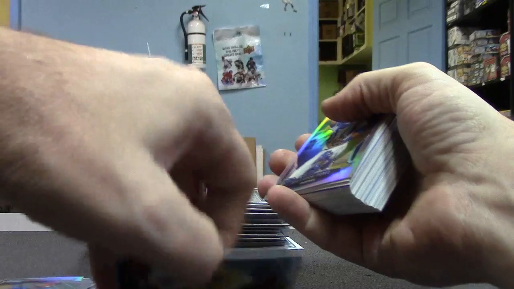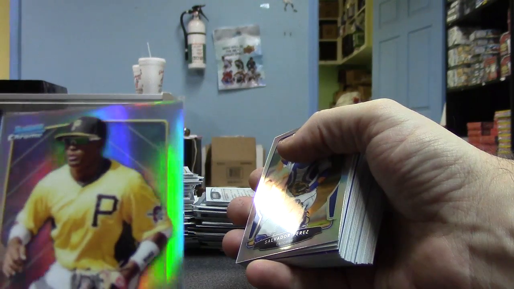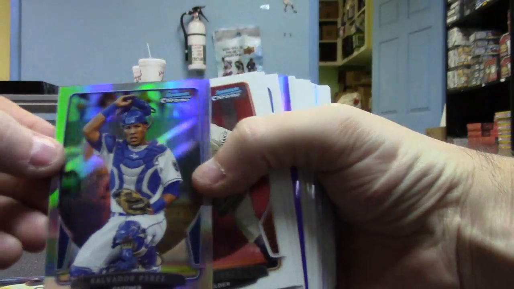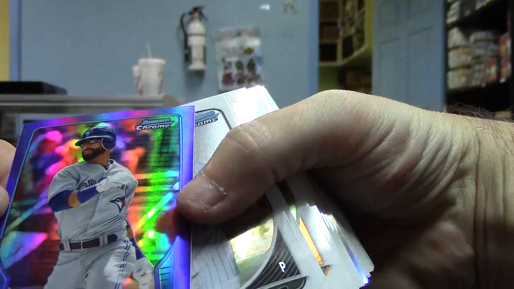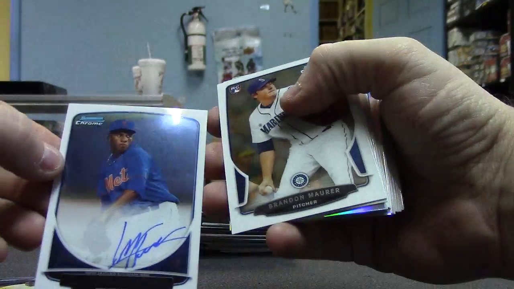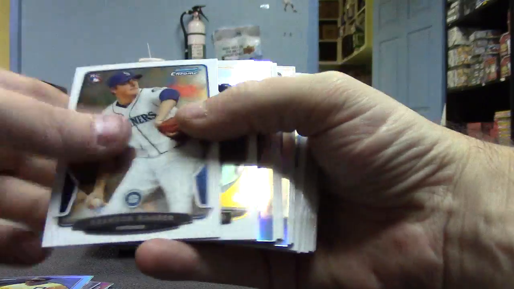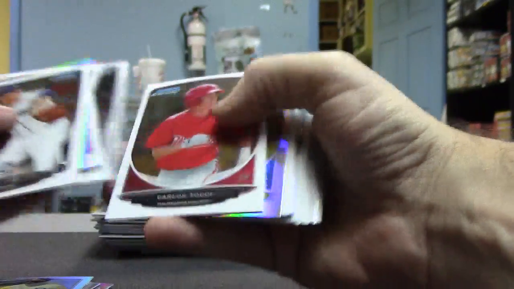Uh-oh. Cut it right at a mini. The mini is Alan Hansen. Salvador Perez. Jose Bautista. Purple. Autograph Luis Mateo for the Mets. Mets get on. Actually, that might be the Mets' second one. Giovanni Gallardo. Refractor.